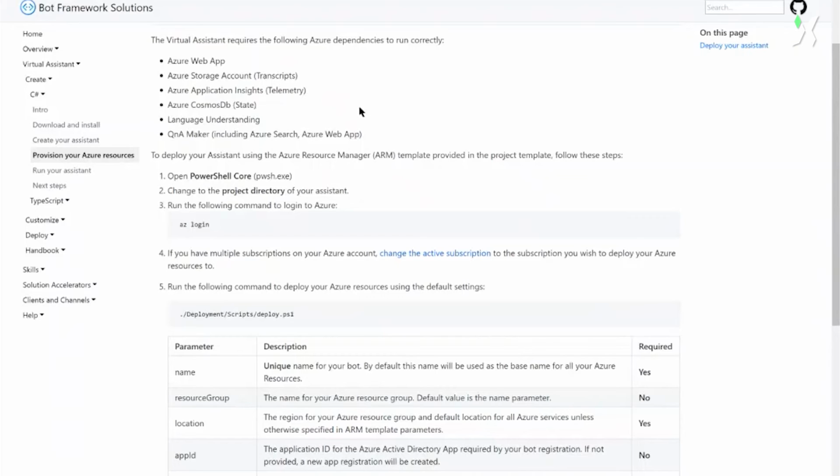You need Azure App Insights to be used for the telemetry, but also, and these are the most important parts of the bot, the language understanding service, which is part of the cognitive services, and also the QnA Maker, right? And in order for you to get the QnA Maker, there is a dependency on Azure Search and Azure Web App. So I've already created that, and this is where I need to show you what I did.